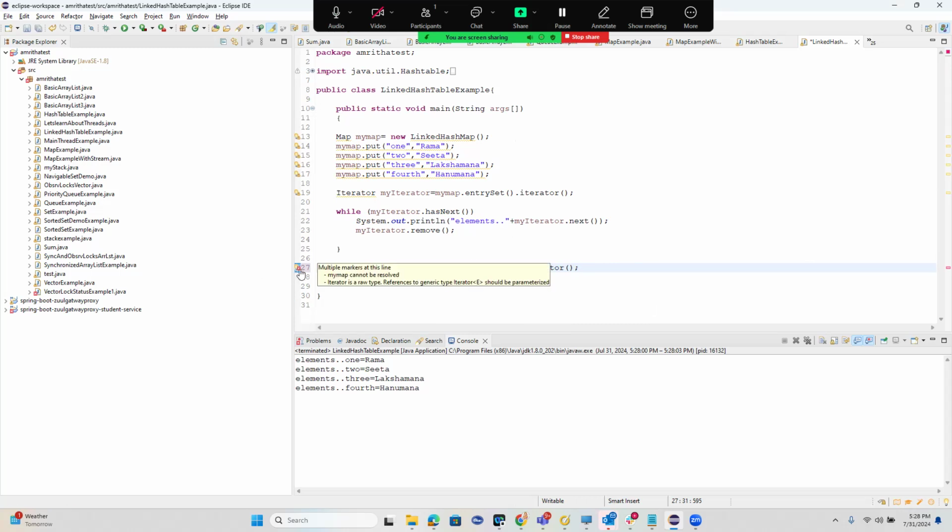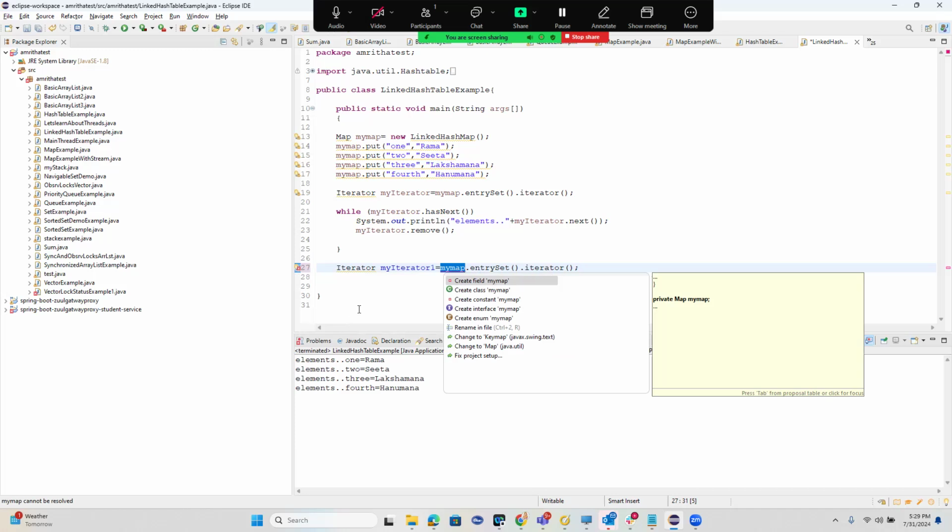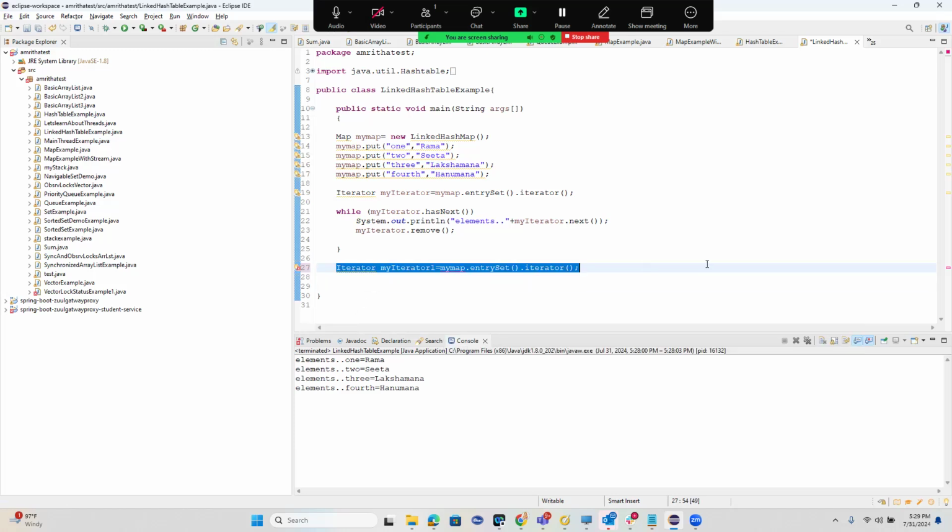What does it complain? It says iterator 1 cannot be resolved. What's a quick fix? Okay, it's not allowing me to create another iterator, which is fine.